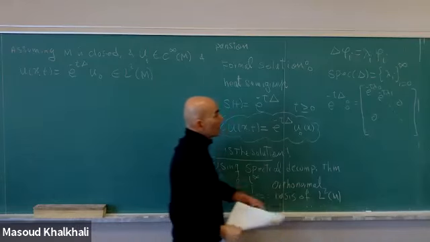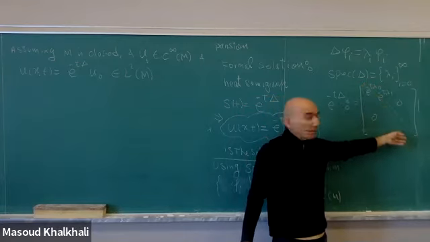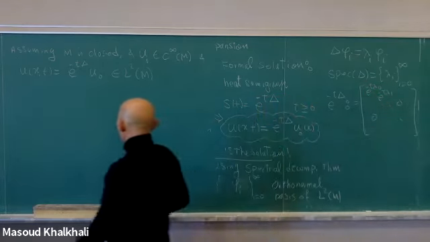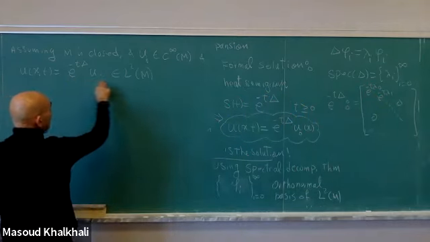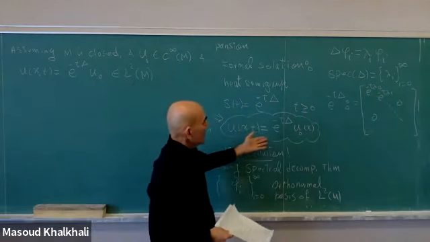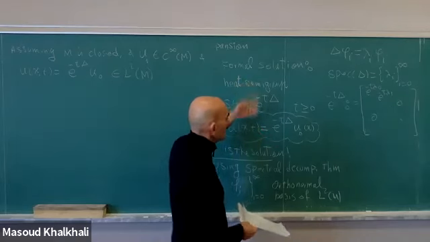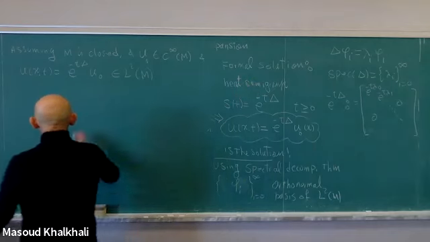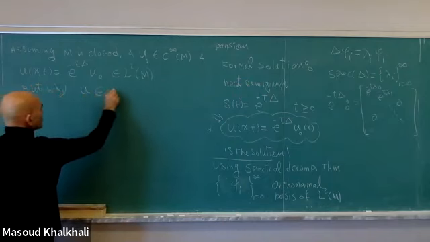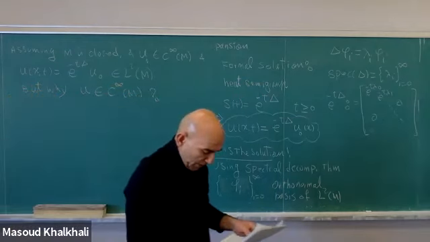Because look, this operator clearly is an L2 operator, right? The things on the diagonal are bounded. So it is a bounded operator in the L2 metric. So all we can say is that this is in L2, but that's not enough, right? We want to show that this is a solution. So it has to be at least twice differentiable with respect to x and one time differentiable with respect to t, and so on. And that's not clear. Why does u belong to C infinity? So this is one difficulty.